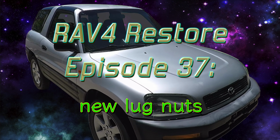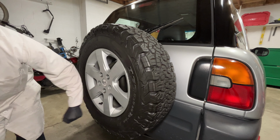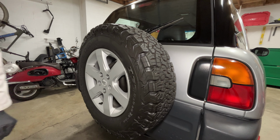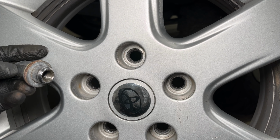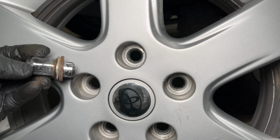I noticed something wasn't right when I heard a little jingling sound from my spare tire. The sound is coming from the lug nut washer. It makes noise when it's not pressed against anything. I'm getting this noise because I have the wrong wheels. These are 2003 Nissan Altima wheels, and they're designed to take acorn style lug nuts. These lug nuts are cylinders and they're supposed to go into the hole in the wheel.